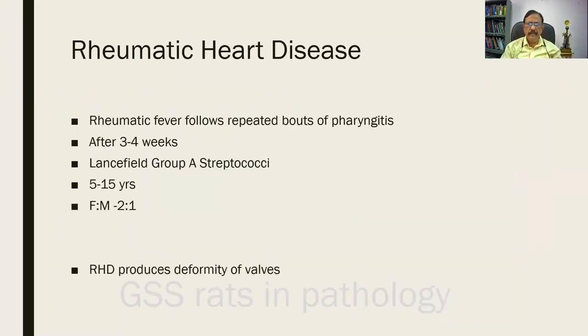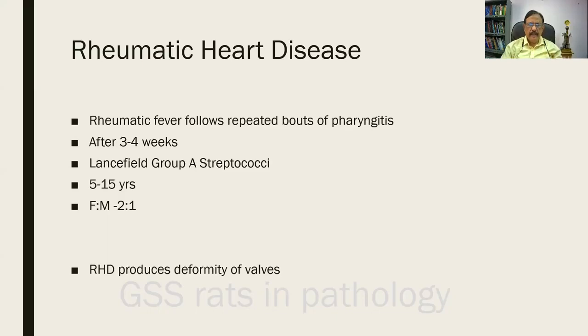Rheumatic heart disease itself. It will always be better for us to understand the divisions of a particular topic. There is a condition called rheumatic fever and another called chronic rheumatic heart disease. Rheumatic fever itself is caused by Lancefield's group A streptococcus, which presents as pharyngitis. Repeated bouts of these are required for the development of rheumatic fever.